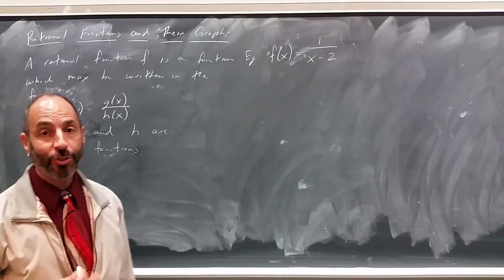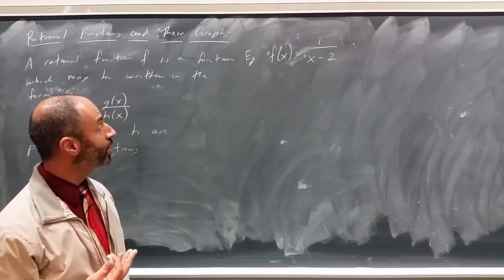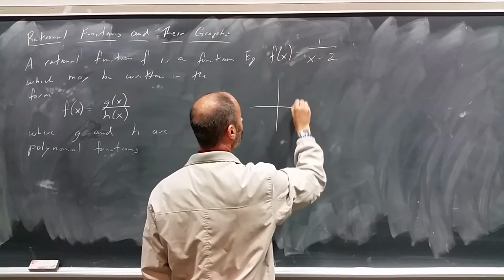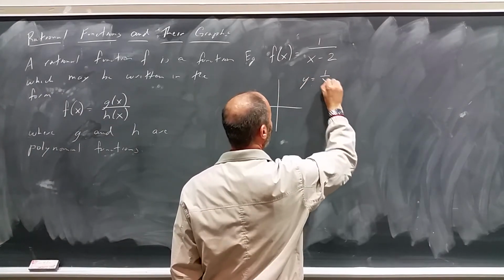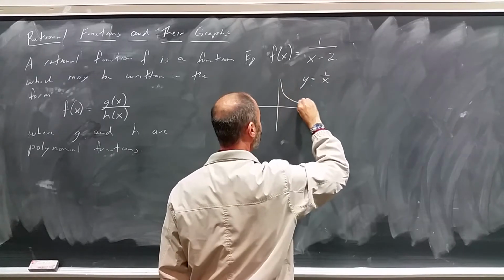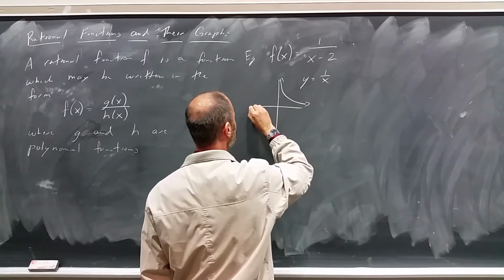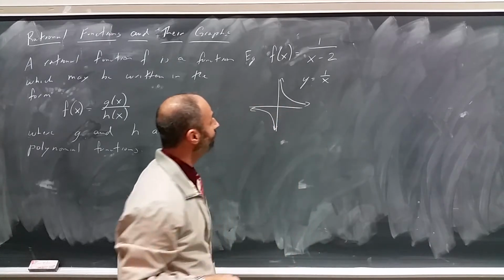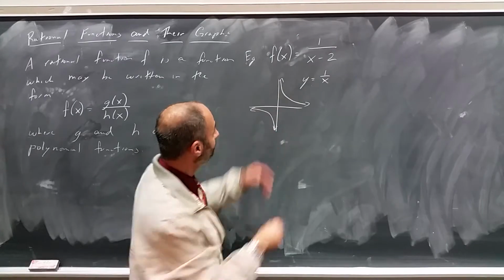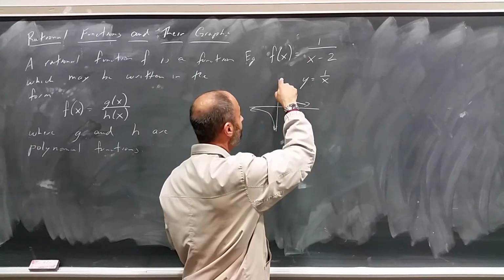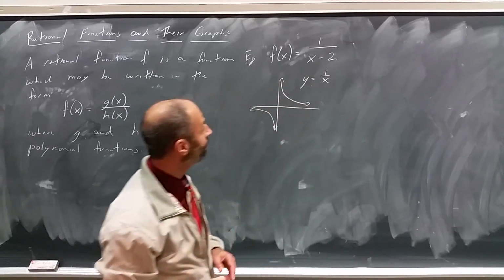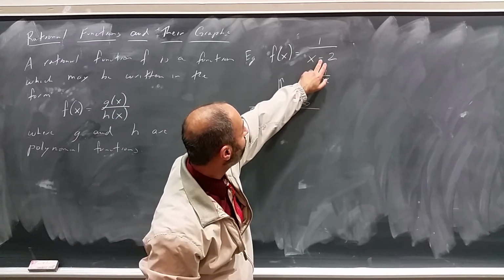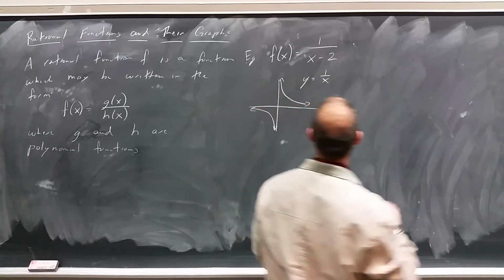We've just been talking about transformations of functions recently, so you right away should understand the graph y equals 1 over x, which you know is a hyperbola in standard position. Its axes are the vertical and the horizontal asymptote for this function. This graph is just this graph shifted over 2 units to the right.